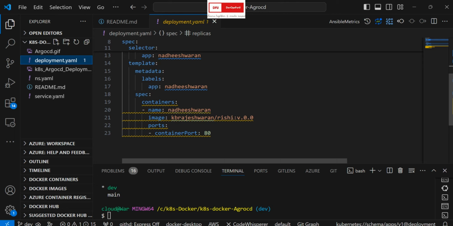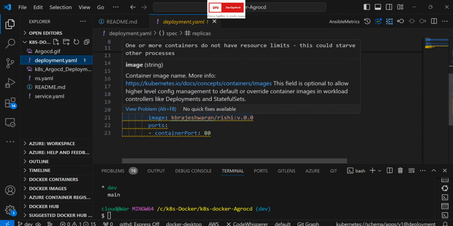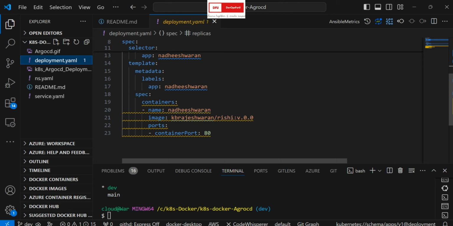The main thing we need to consider here is that currently I'm using the image Rajeshwaran Rishi 001. Once I update this image at a later stage, I will change this to Nadishwaran, so the changes will get applied after we deploy Argo CD.